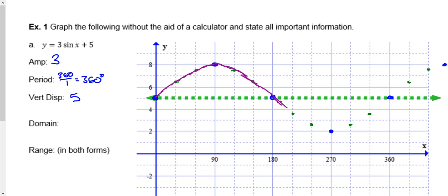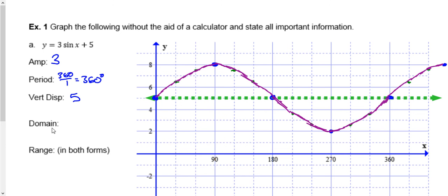So just a quick note while I'm sketching this, what you want to do when you're trying to sketch your curves, it is truly a curve there, so don't try to make it too sharp in any one spot. And sharp meaning it doesn't look like a V somewhere. So basically there you go, that's our sinusoidal curve.